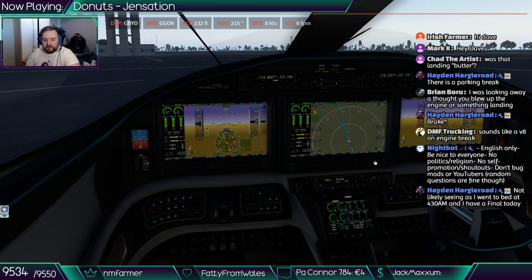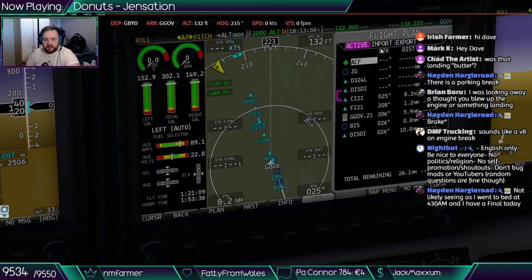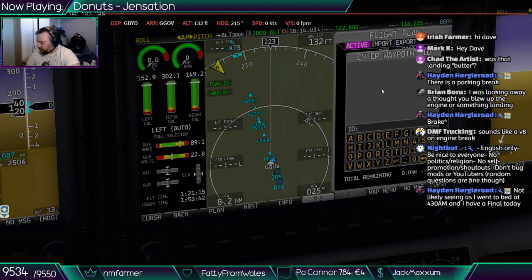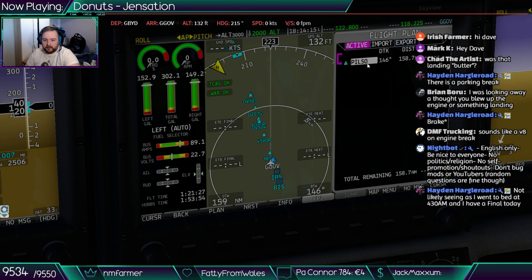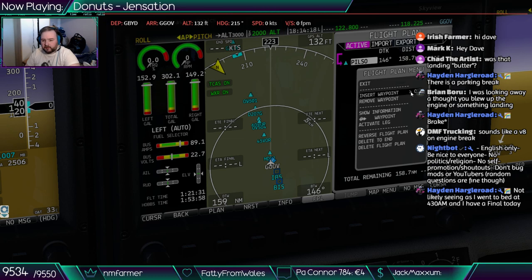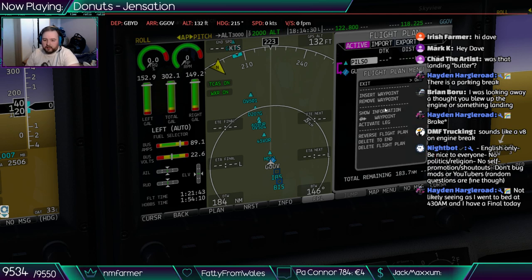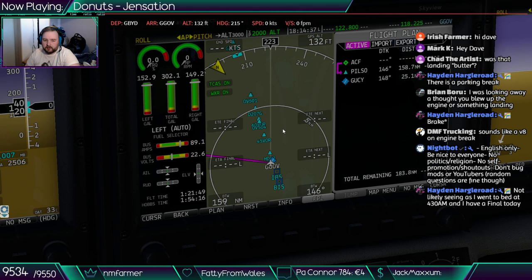And now we need to get it up on this flight plan. Delete flight plan, okay. Insert waypoint, and we're flying to Pilso. P-I-L-S-O. And then from Pilso, we're flying to G-U-C-Y. Gambia. And direct to Pilso. There we go.